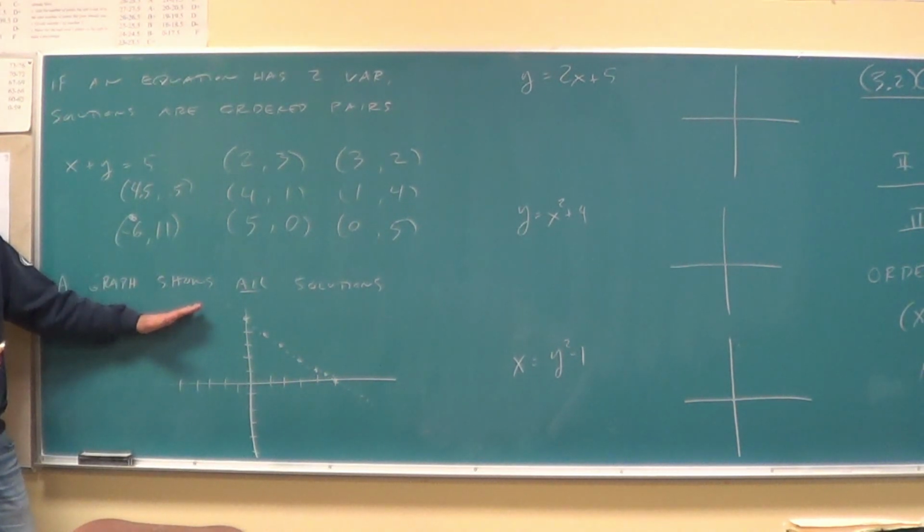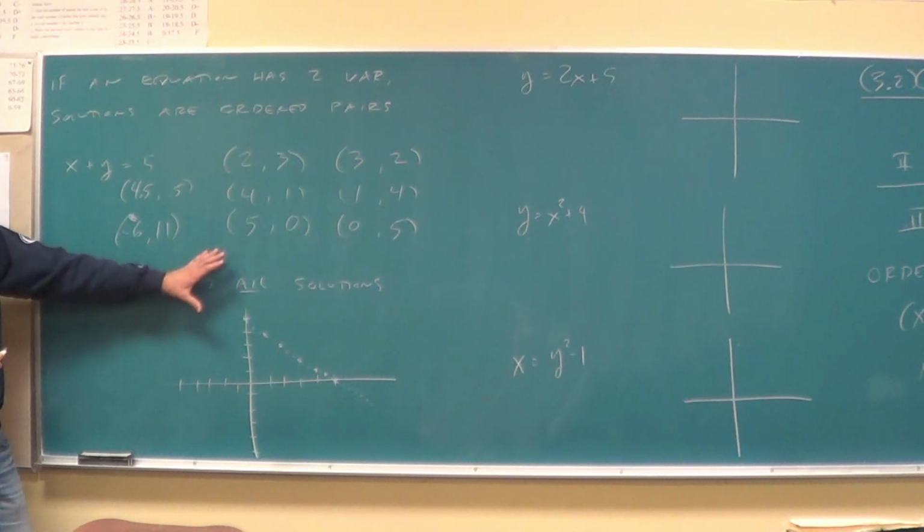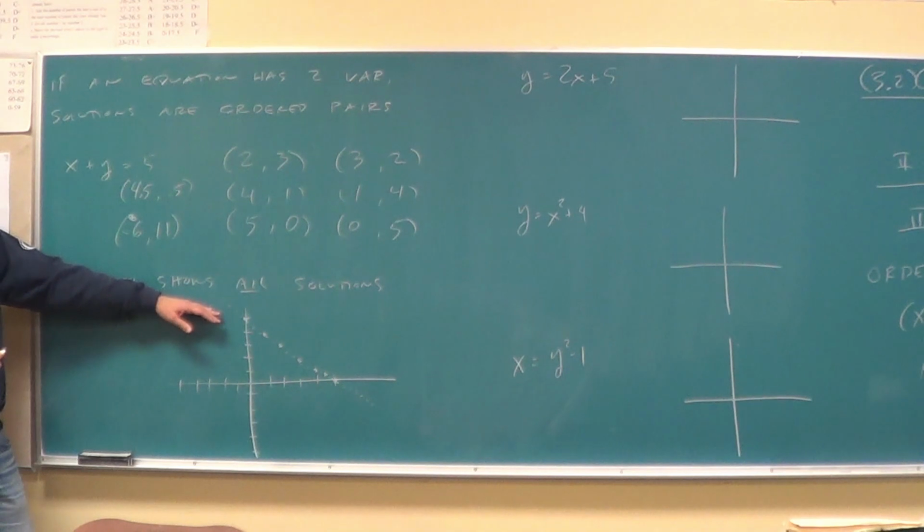Is every graph in the universe a straight line? No. But to start off our homework today, some of them are going to be straight lines. But we're going to graph some other stuff today as well. But the only way we have to show all of the answers is we graph it.